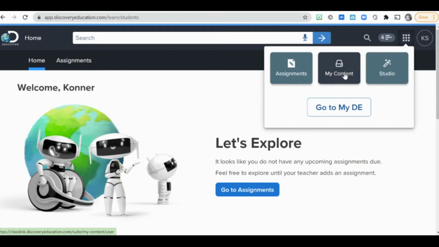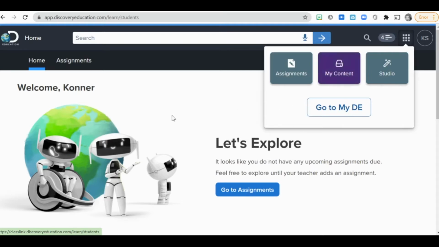So here's a great idea about using My Content. If your student is having to do maybe a project on cells and you start a search, go ahead and gather all of the great information and then go back and sift through all of it from the My Content. Because if you're like me, you probably get busy and you can't sit down and complete a project in one sitting. You have to come in, gather some information, walk away, and then come back another night. So that is the great piece about My Content, is that you can save it and then come back and access it at a later date.